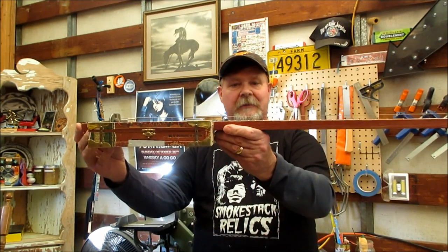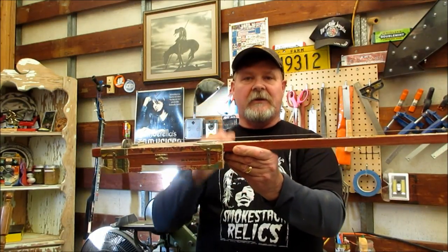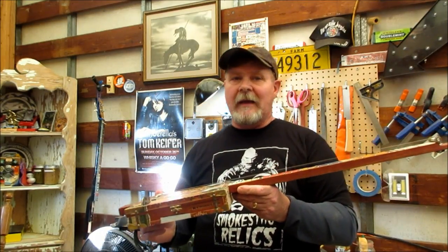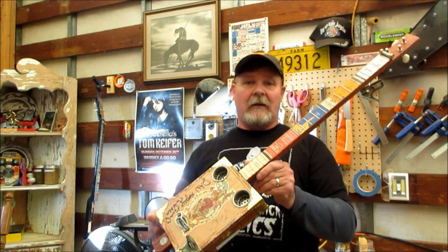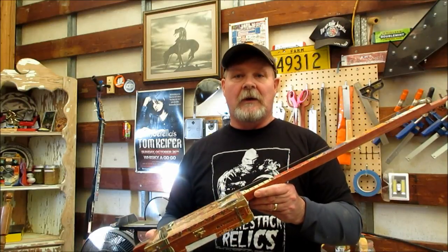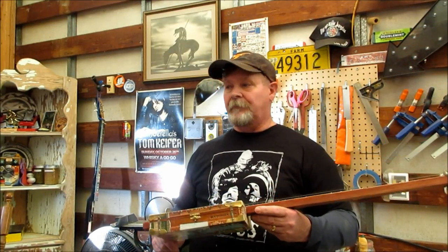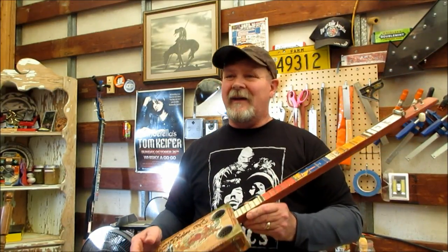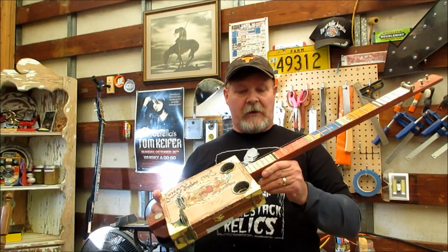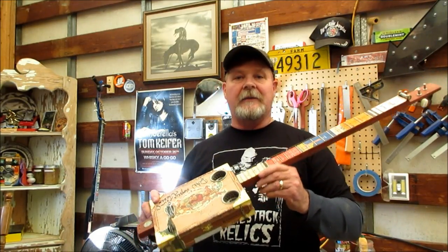So when you hand out something this big or with this much action, where the strings are this high, the likelihood that your guitar is going to be played a lot is slim. Maybe they'll pull it out to do one song. I know Reverend Peyton has a song called Easy Come, Easy Go, strings really high. But other than that, I don't know too many cigar box guitarists that use slide all the time. So they need to fret.